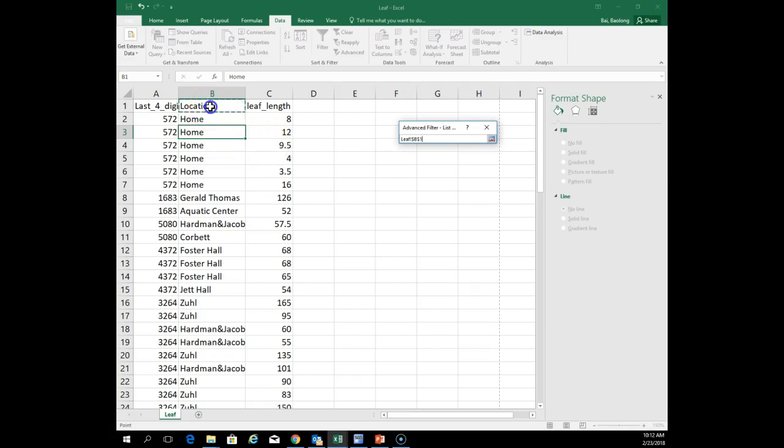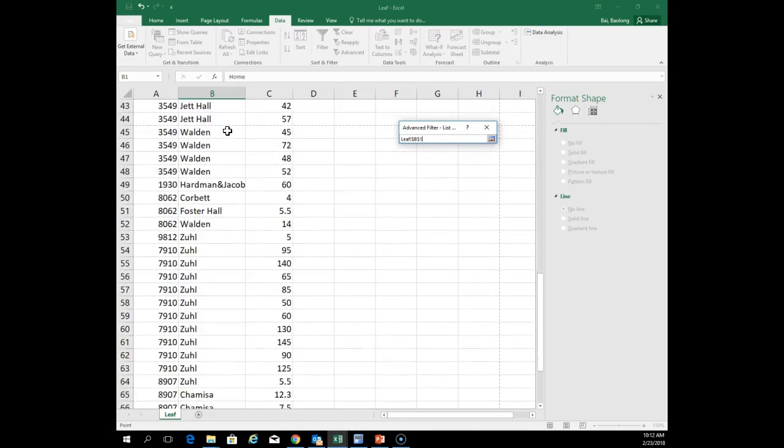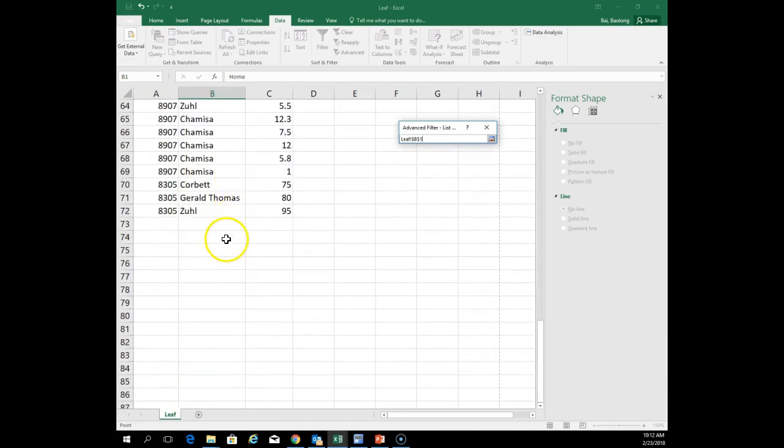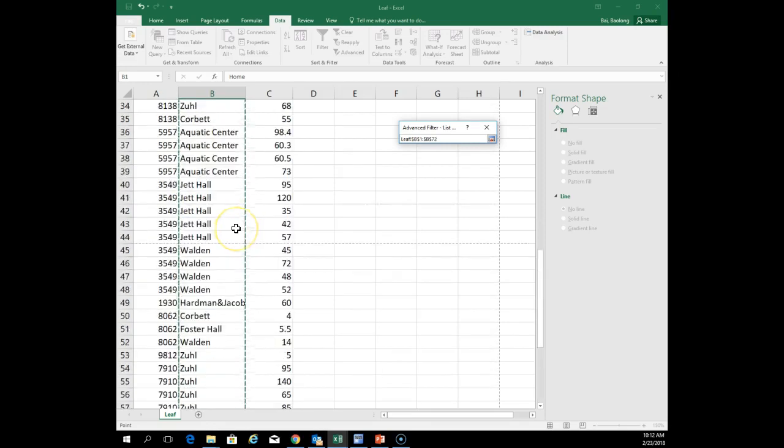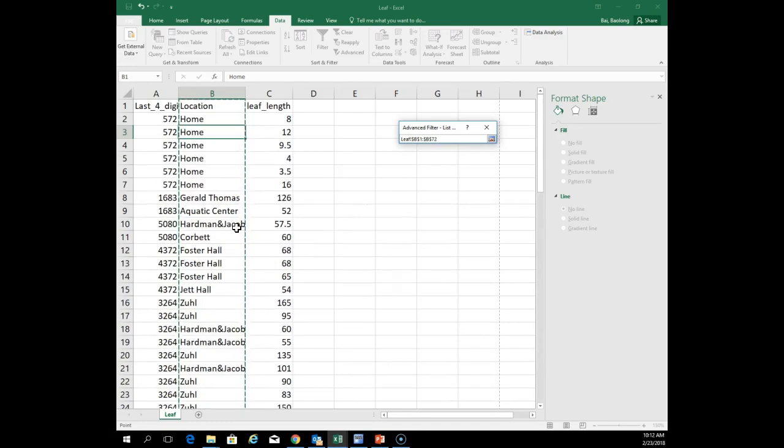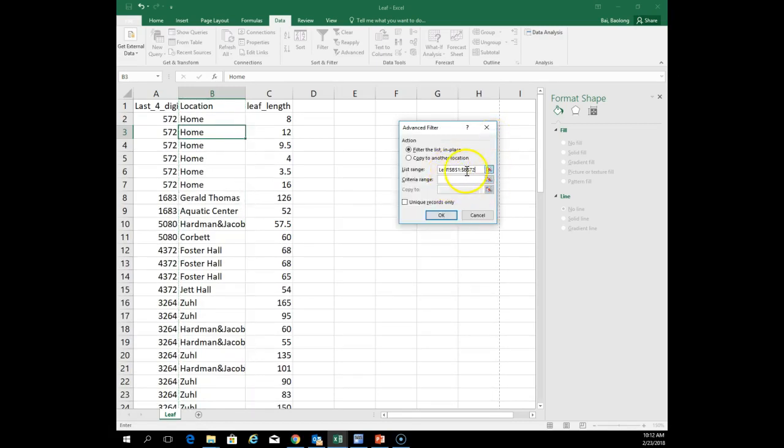For example, we choose the variable title, location, on top, and then just click on it. Then we scroll down all the way to the bottom. Hold your Shift key on the keyboard, and at the same time click on the last value of the variable. Then the whole range of data is selected. Click this icon back, and the range is set for us. We're going to check the whole range of data, and we're only going to get the distinct values.